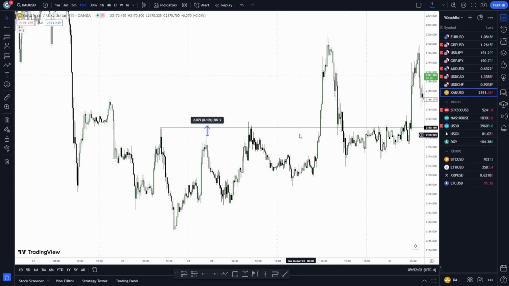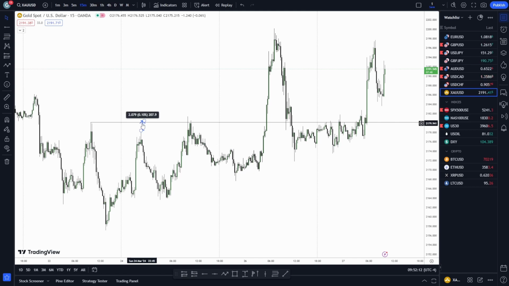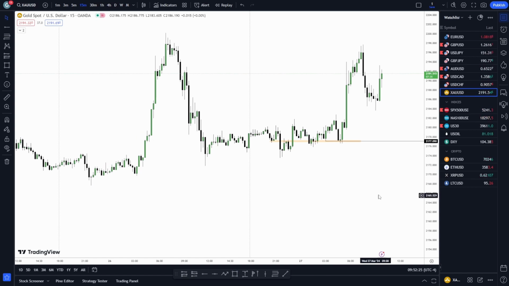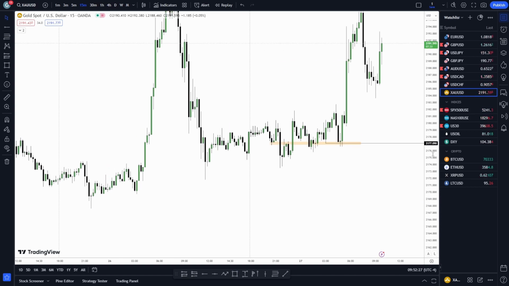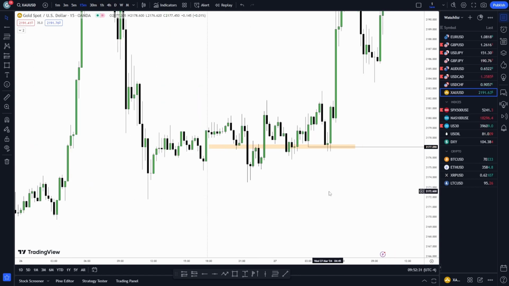If you have a wrong bias, or something happens in the market, this is what can happen with you, okay? It can go and take your break even, or it can go and take your stop loss, okay? And look over here also, the higher highs, higher lows. Look closely. This thing happened one more time in this gold.